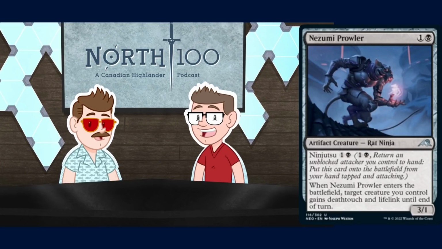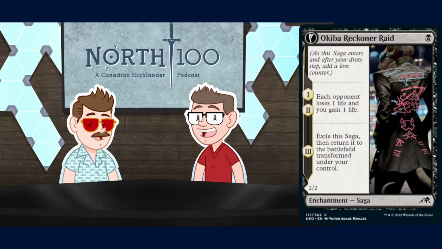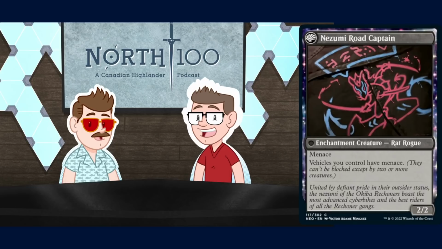Next up, Okiba Reckoner Raid. This is a 1-mana saga for single black. Chapters 1 and 2 say each opponent loses 1 life and you gain 1 life. And on the 3rd turn, you flip it into the Nezumi Road Captain, which is a 2/2 enchantment creature rat rogue with menace, and vehicles you control have menace. Once again, we have a saga with a lot of words on it. It's a little slower, but for the amount of investment you are putting into this card, which is a slot in your deck and a single black mana, you actually get a fair amount out of this.